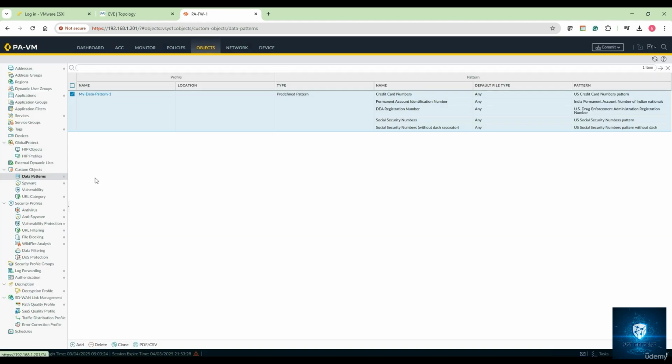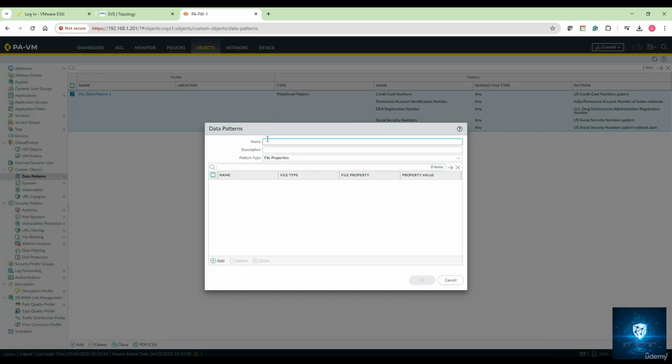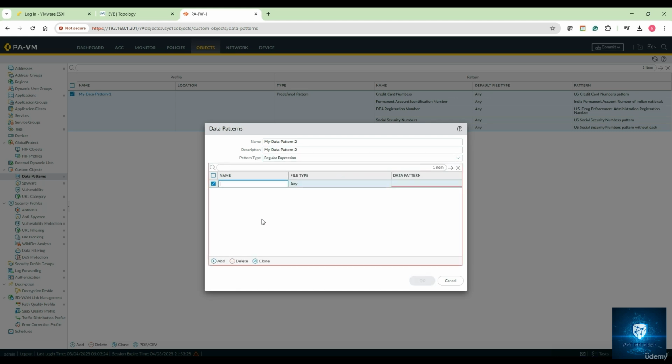Likewise, you can create data pattern 2. Let's say I create my data pattern 2, where I'm selecting the pattern type based on regular expression, and I'm adding a name, say confidential regex.